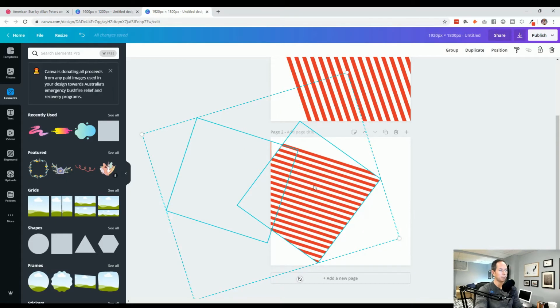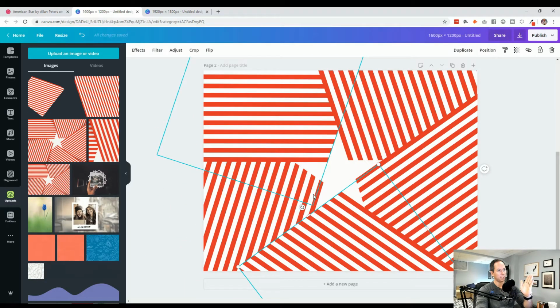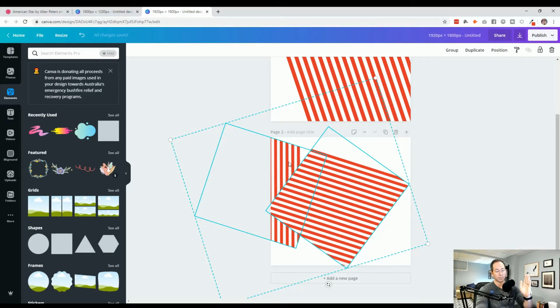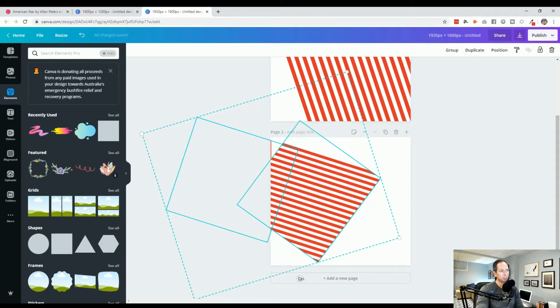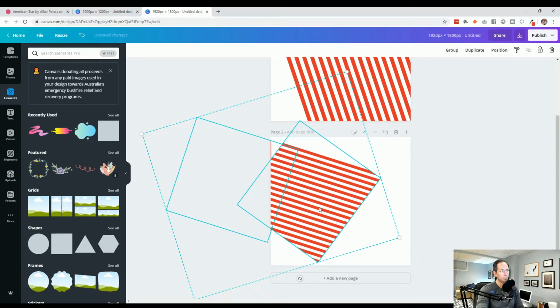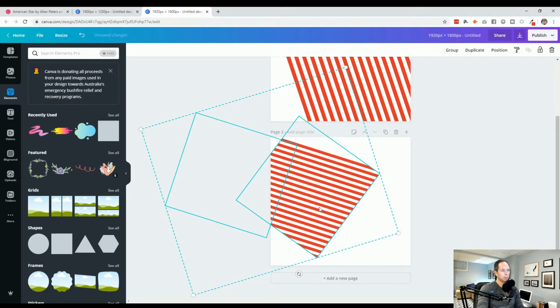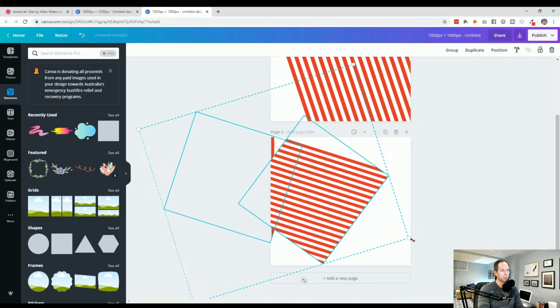So we brought them here. I rotated it, so here's that back line, nicely on the left side. And now we're just going to move it to the edge so that when I download it, it'll be cut off in the exact shape that we need. So I'm going to just press over. And I'm going to extend it a little bit just to ensure as much quality as possible.